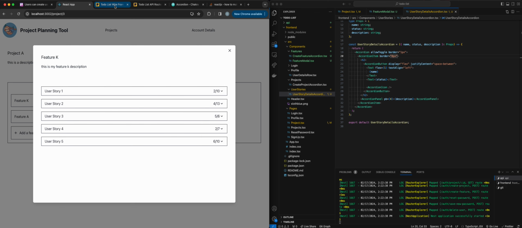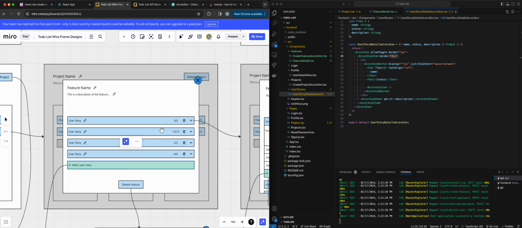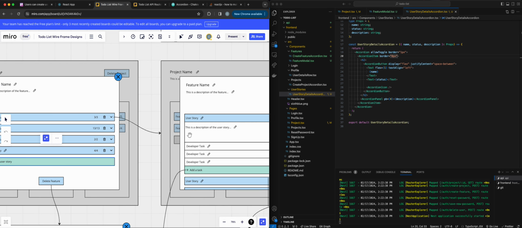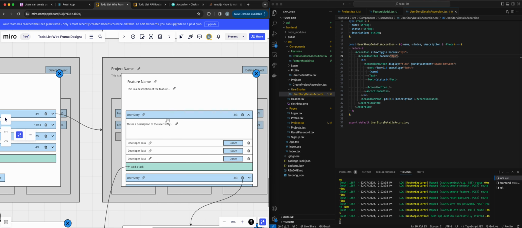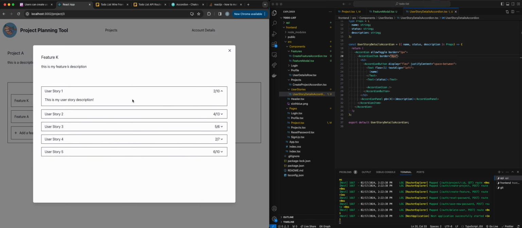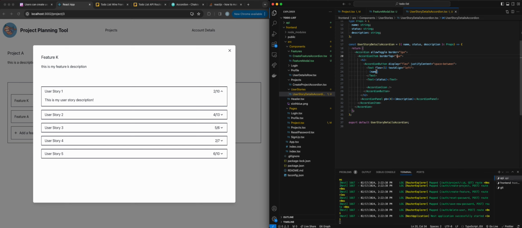All right, now let's take a look at the design as to when it opens. Okay, so when it opens, it looks like it opens and there's a border in between everything. So when it opens, there would be a border on top. So let's do border top. Nope. Still getting used to this accordion here.